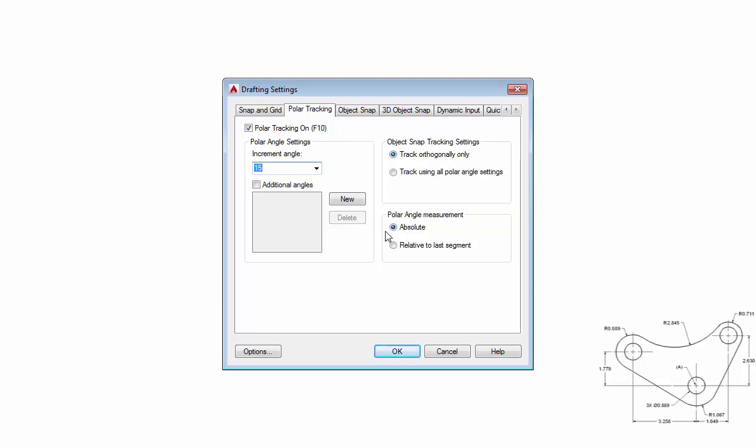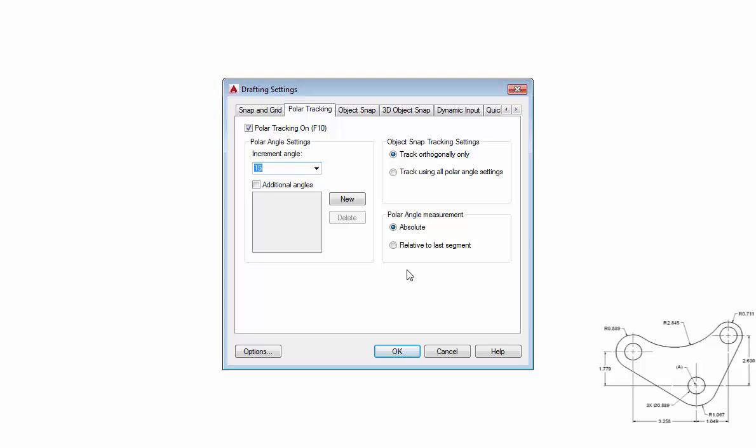And we're also going to be working from an absolute measurement, which is 0 based. So if you think about your mathematics class, 0 is on the right hand side, 90 rotates vertically to the top, so it rotates counterclockwise or anti-clockwise depending upon your terminology. And so you'll be at 90, you'll continue to rotate anti-clockwise or counterclockwise to 180 degrees.